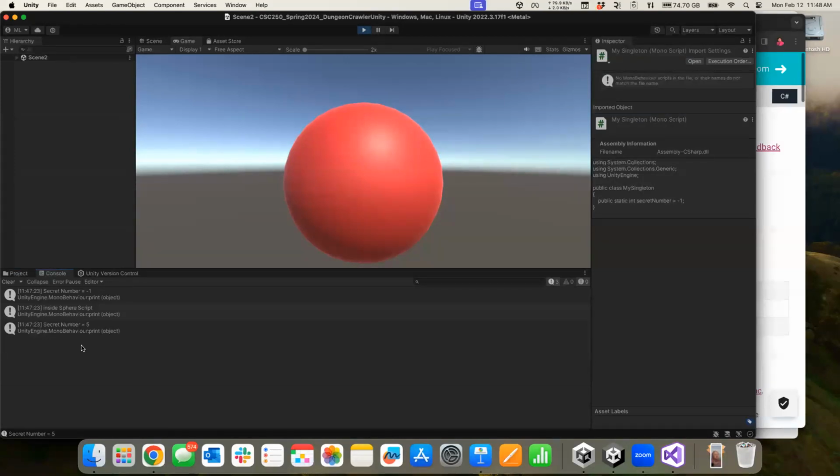Now, there are some other mechanisms built into Unity for game objects to communicate with each other. For example, one of them that we will probably use at some point has a way of calling a method, a function that might live in a script, on all game objects in the scene. So let's say every single game object in the scene has a method that causes it to double in size.